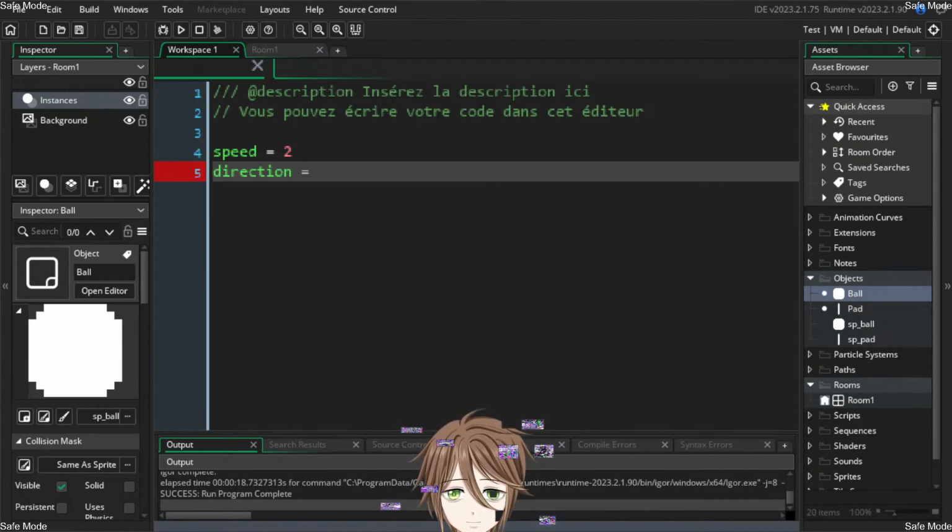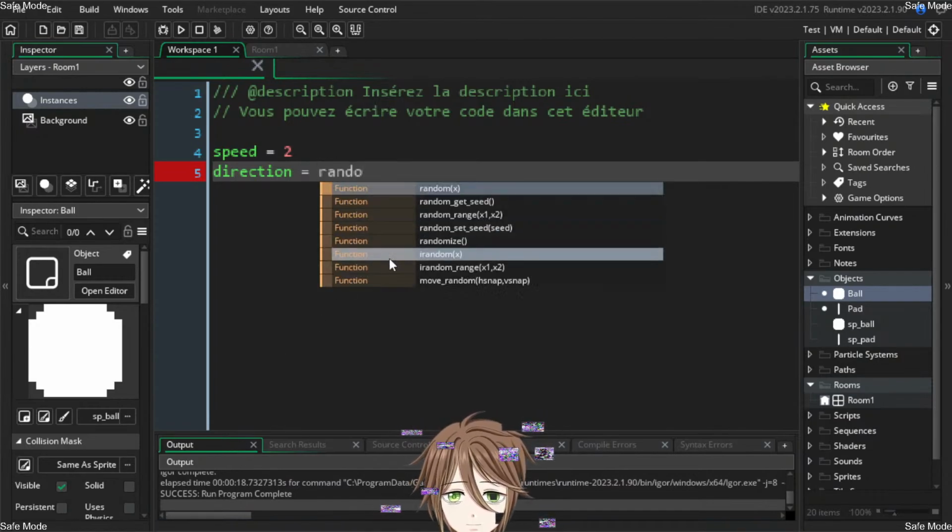So, okay, GameMaker direction. Okay, so it seems to be radians. Wait, oh no, never mind. Great. So 0 is to the right, but I'm just going to give it, oh wait, what?